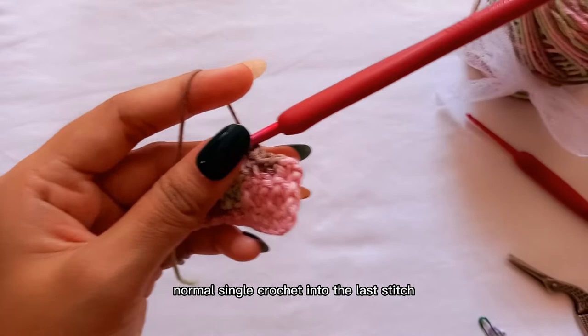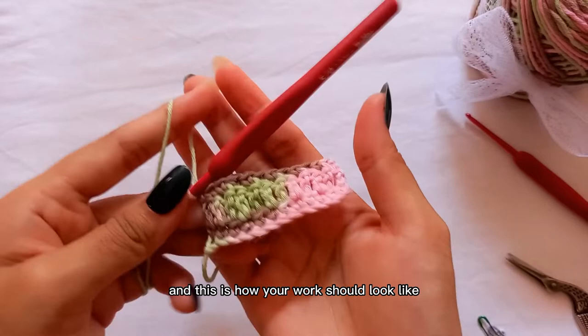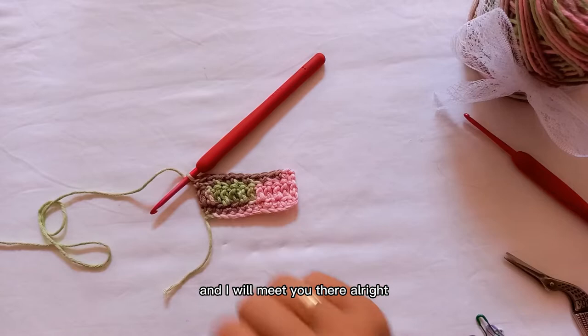Alright, so I'm here at the last stitch and I am making single crochet, and this is how your work should look like. Alright, so from now on, repeat the double crochet and single crochet, back loop and front loop only until you reach 27 rows, and I will meet you there.